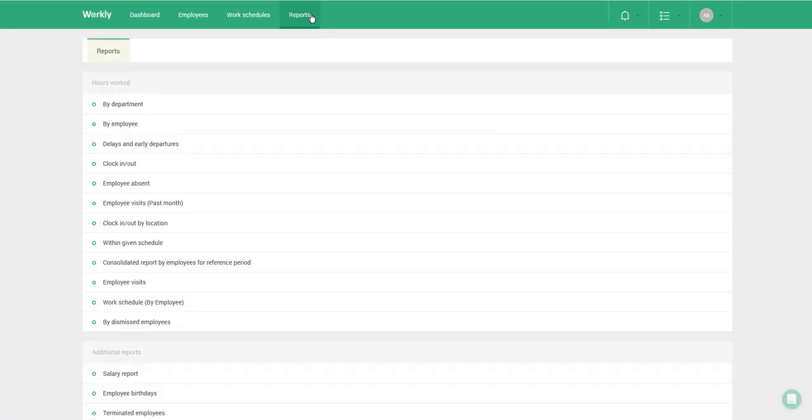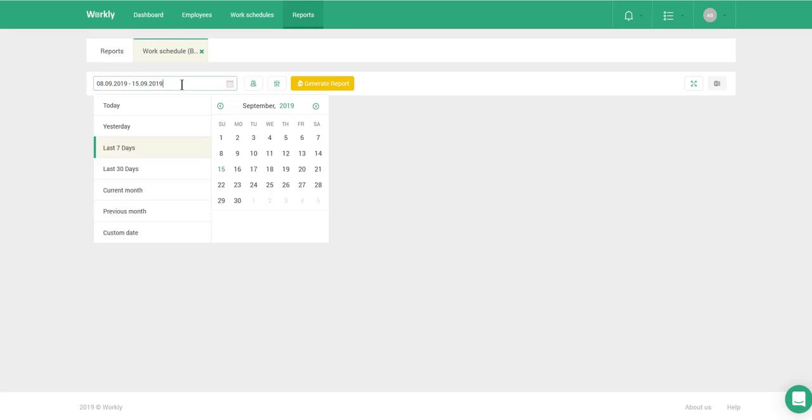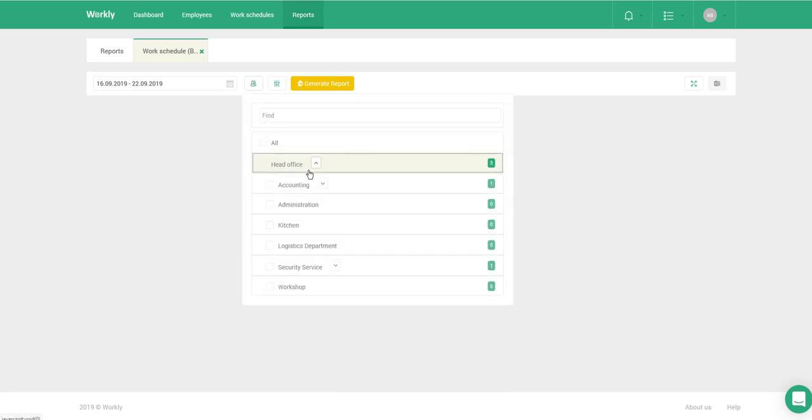For employees, you can print the schedule through the report on work schedule. For this, we can compile a report for the next week. If there are any extra columns, we can remove them too. And choose period, next week. Choose employees.